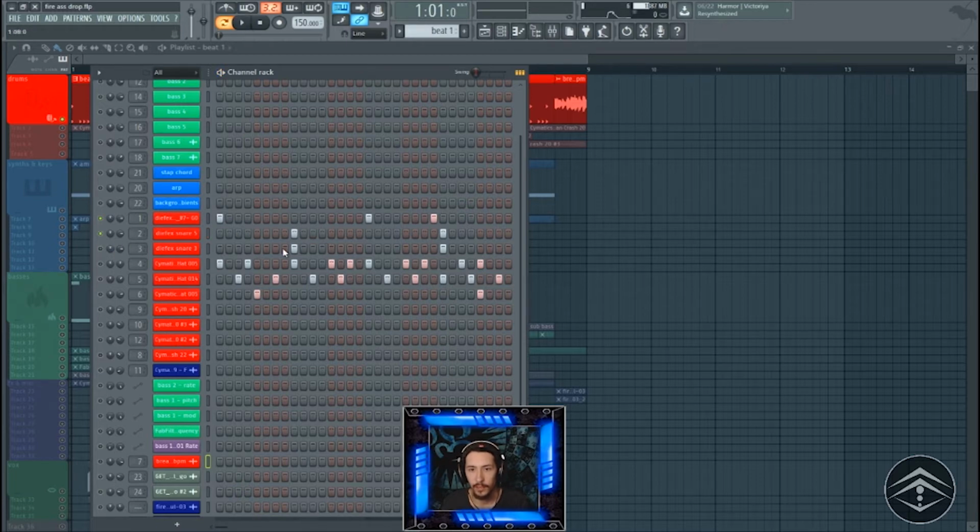And then I also have another snare layered under this one, and I like to call it a fake snare because it's a little higher pitched and it has some reverb on it. And this is what it sounds like. It's just kind of nice to add in there. And then we have our hi-hats, 2 closed hi-hats and 1 open.